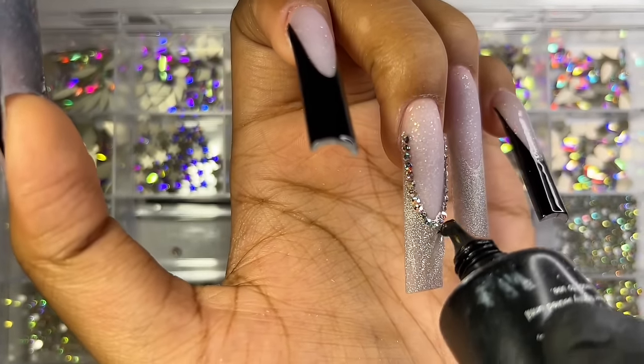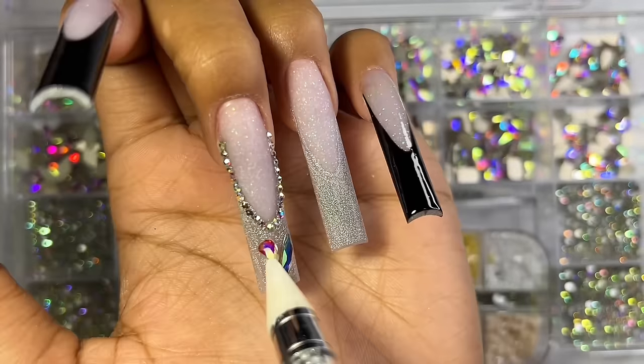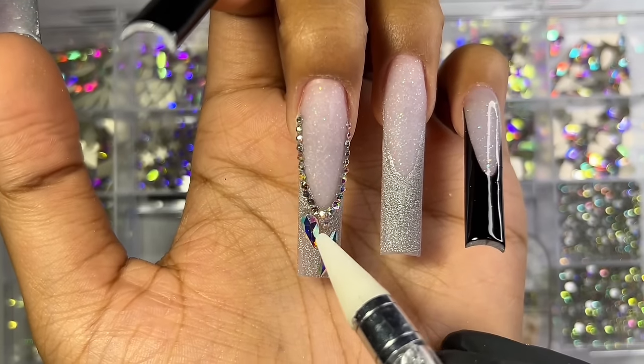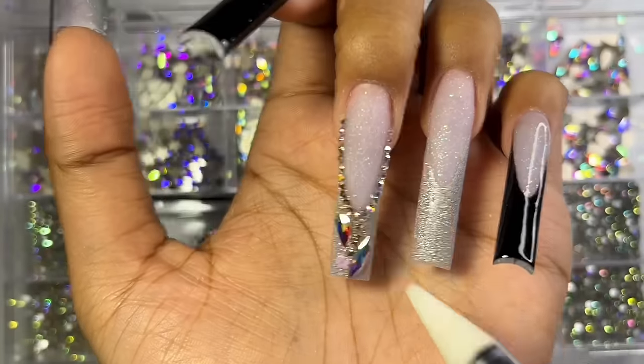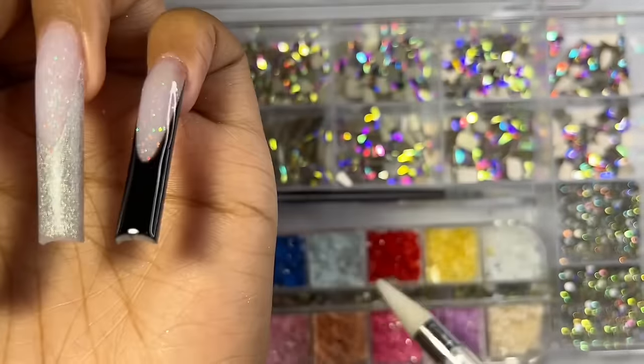After I have the perimeter set, I'm going to go in with some of my larger gems as well as some of those flowers. And if you haven't seen my other bling nail sets, I typically like to add the bigger gems towards the center of the nail, and I try to keep everything nice and condensed towards the very center. Otherwise, the nail starts to look wide very, very quickly. So definitely do keep that in mind.